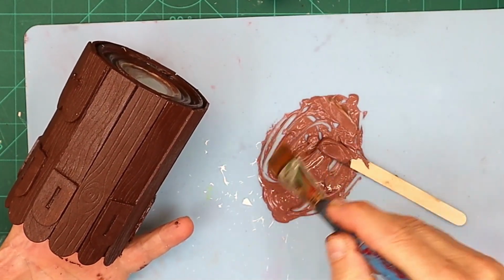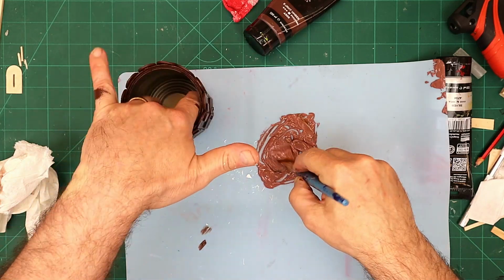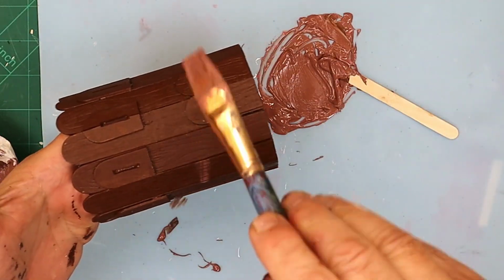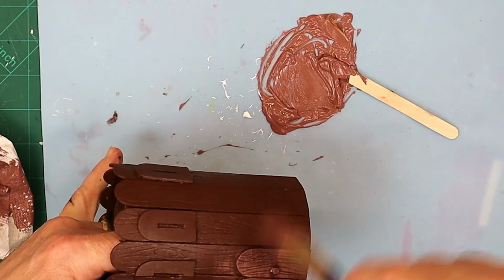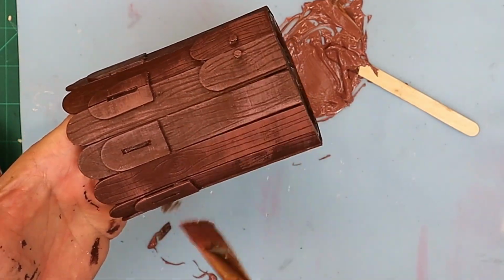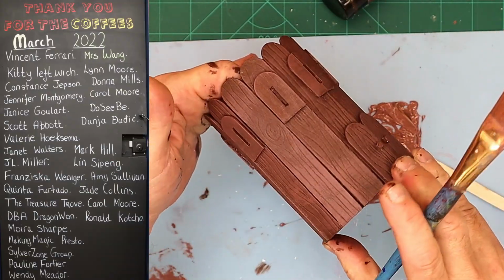What I've done now is mixed a bit of the burnt umber with some of the titanium white, and now I'm going to dry brush that over, getting some in my brush, knocking it off onto some paper, and then dry brushing that quite heavily over that, because what will happen is the burnt umber that's inside those little grooves will all stand out a lot more and make it look a lot more like wood. Yes, I think that's picking that up now.